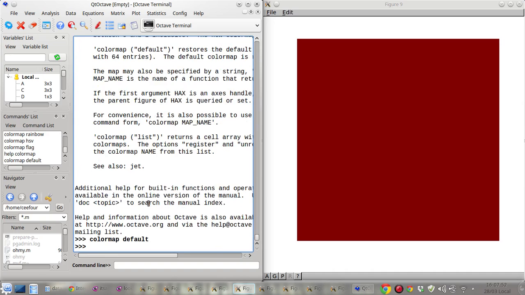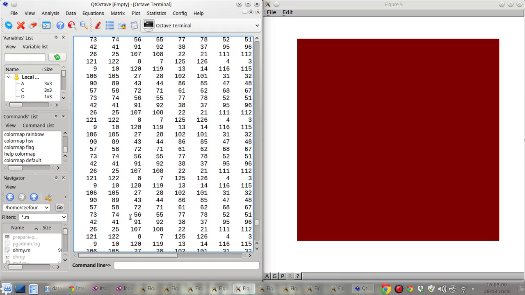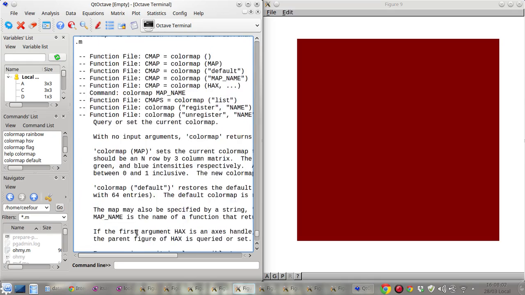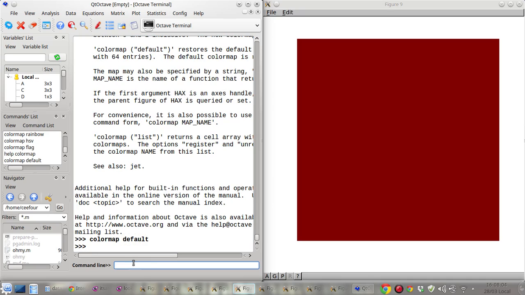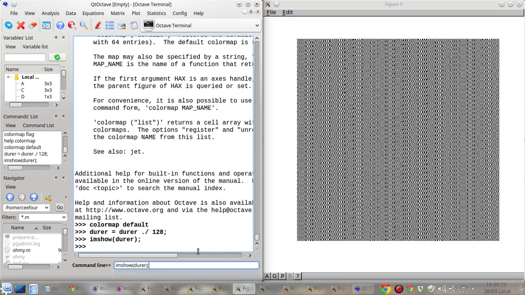Okay, so the color map is from 1 to 128. Should be, but it's not, so, or maybe it has to be double. Let's try again. Divided by 128, and okay.